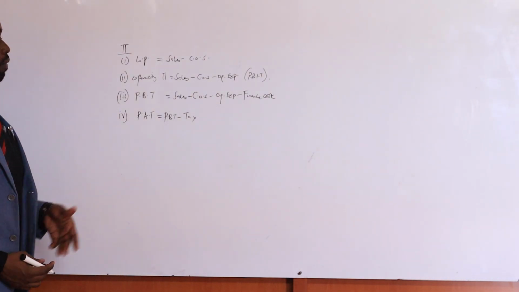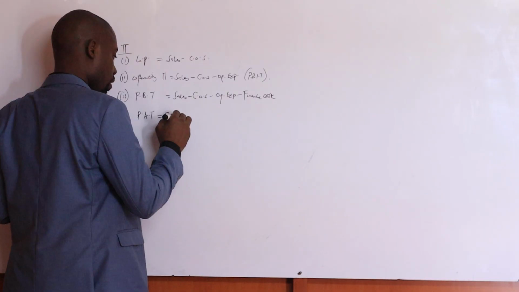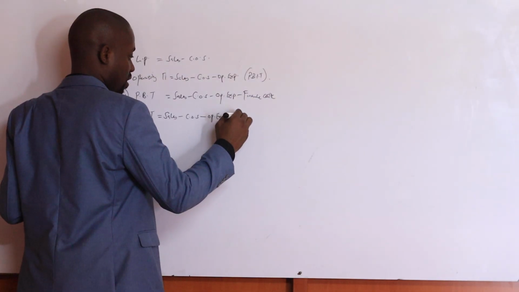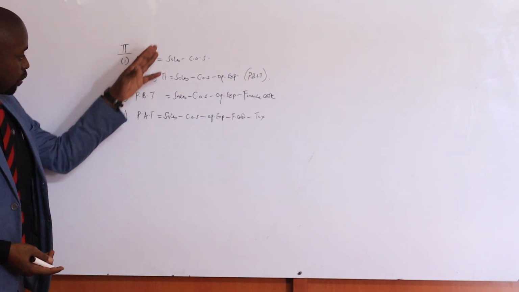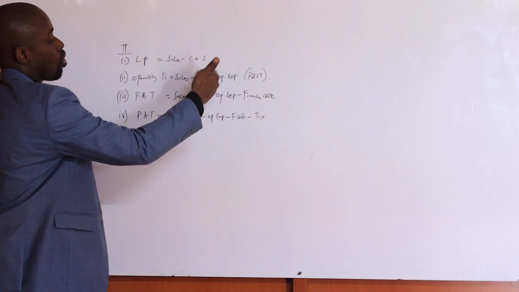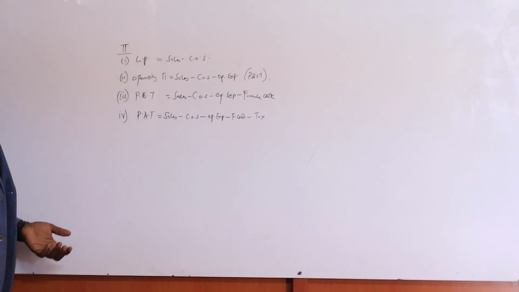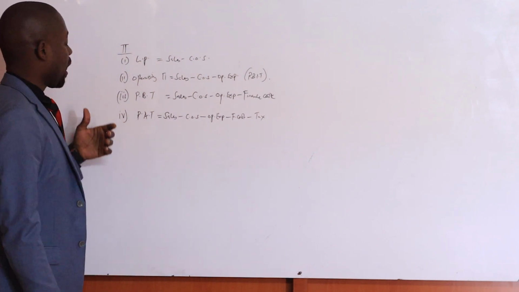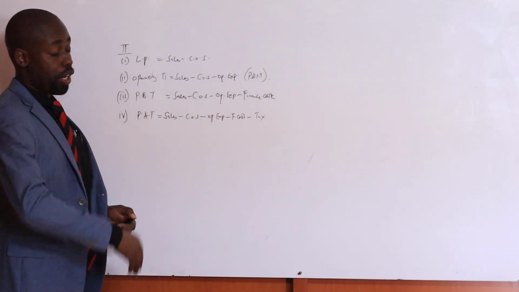So what is profit? From what we've done here, let me write it in full. This is sales minus cost of sales minus operating expenses minus finance cost minus tax. What you get is called profit after tax. So what can you see from here? The profit is what remains after deducting these costs. The excess of sales over the cost, or over expenses.